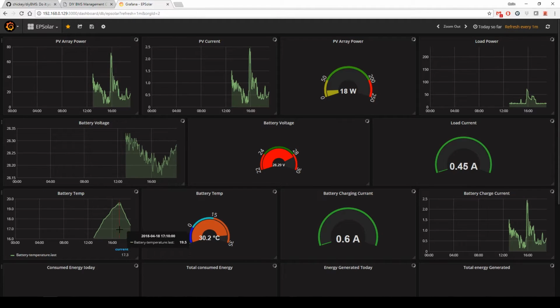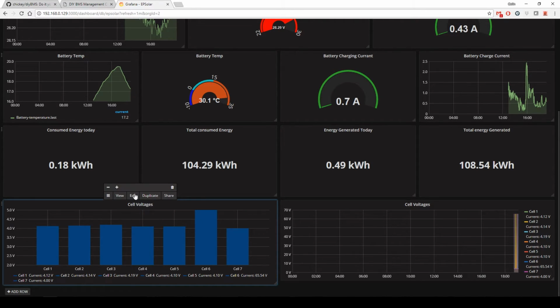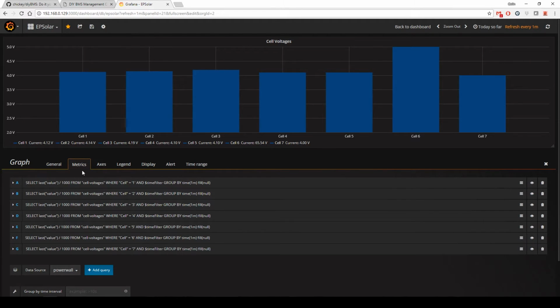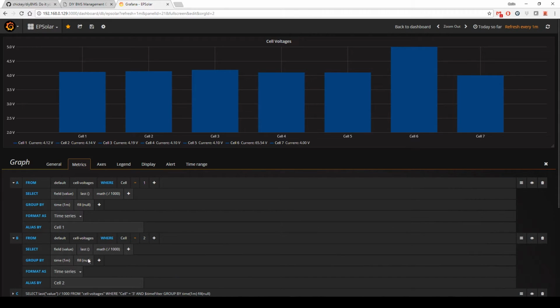There you go. And then this is what I've been working towards, and this is what you end up with, the cell voltages shown in here. What I'm having to do is do a manual filter. So once that's finished updating, and for the metrics, just doing a select from cell voltages where cell is equal to, and I've just had to do that 1 through 7. So if you had 14, you just have to do 1 through 14. I've done an alias just to say that that's cell 1, and then you can see that's cell 2, and that's worked pretty well for me.